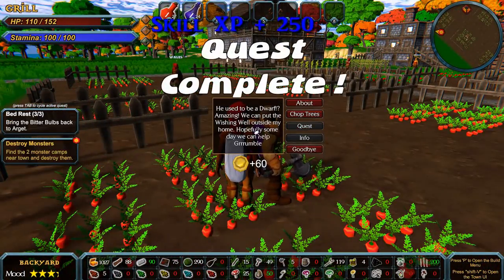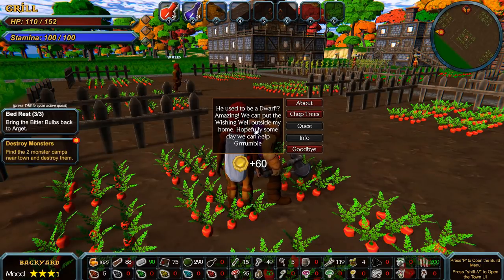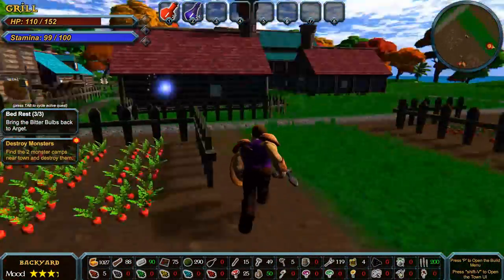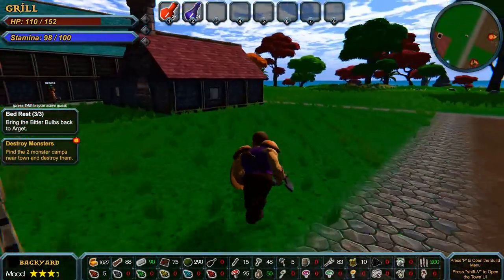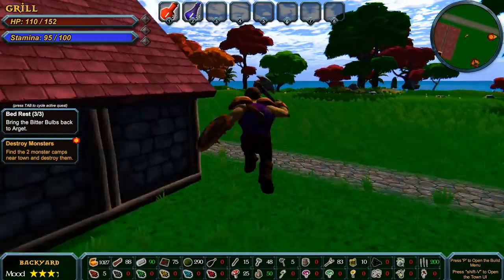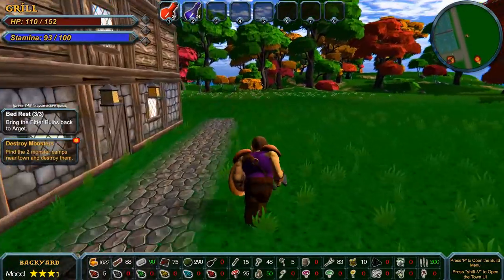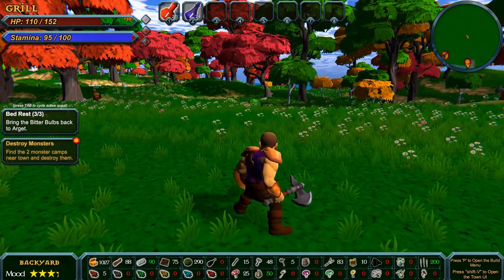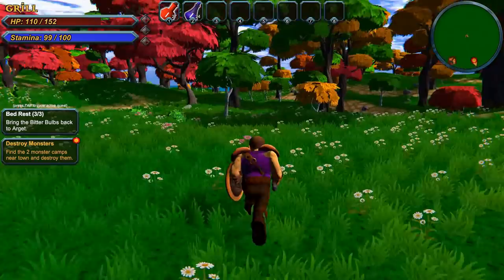Quest. He used to be a dwarf. Amazing. We can put this wishing well outside my home. Hopefully someday we can help Grumble. Okay. You got happier. Oh, everybody in town's happier now than they were a minute ago. So that's cool. And somebody said the reason they weren't cooking up the food was because they don't have enough hunter place. I don't have enough meat coming in, so you need meat and vegetables, I guess, to make the food. Which I didn't really think about, but it kind of makes sense.